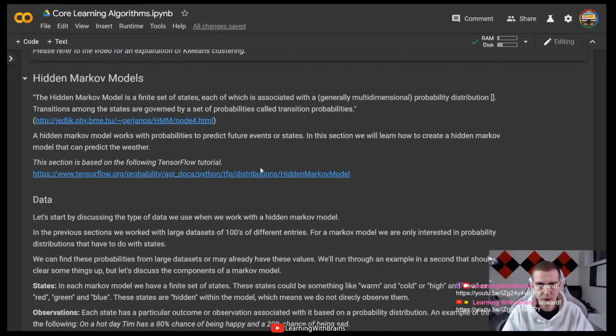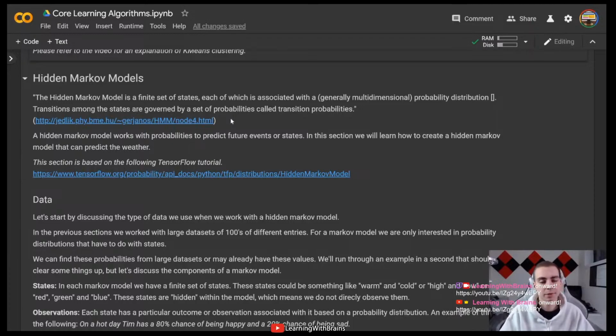Now, the example we're going to go into here, and I have to do a lot of examples for this because it's a very abstract concept, is a basic weather model. So what we actually want to do is predict the weather on any given day, given the probability of different events occurring. So let's say we know, maybe in a simulated environment, which might be an application, that we have some specific things about our environment. Like we know if it's sunny, there's an 80% chance that the next day it's going to be sunny again, and a 20% chance that it's going to rain.